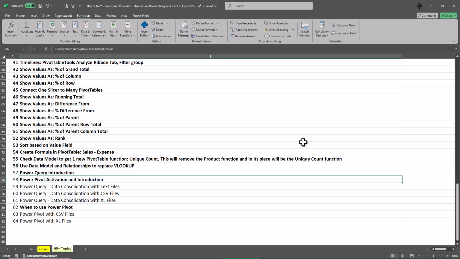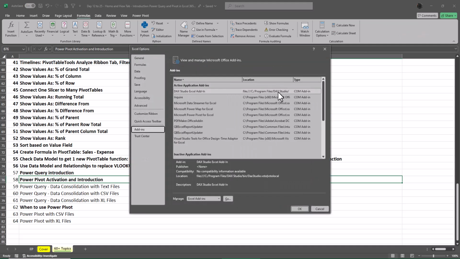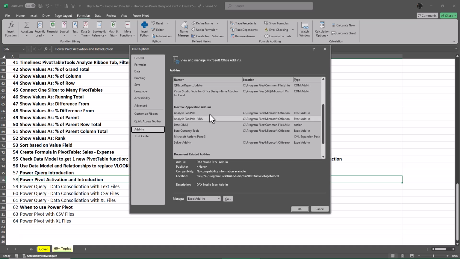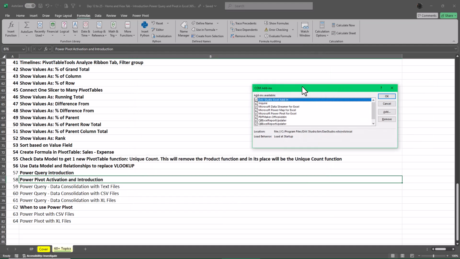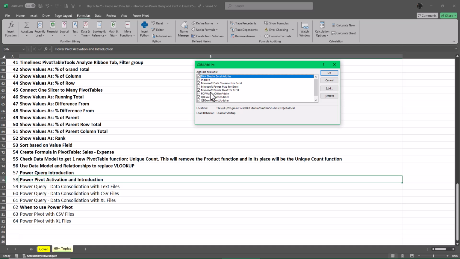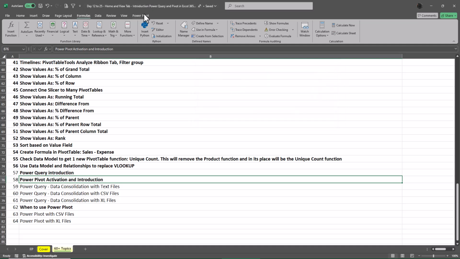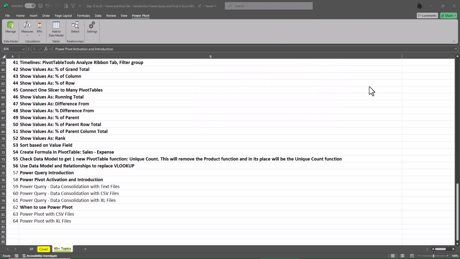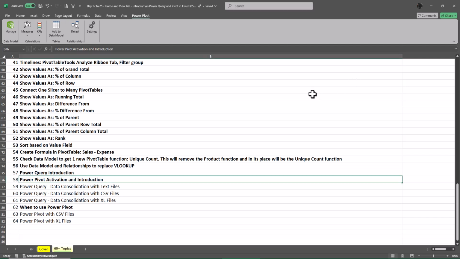So to activate it, I've already activated it, so I'll go back to Customize Ribbon, go to Add-ins, and if you don't see them on top and you're seeing it at the bottom of the application as inactive, then come down to Manage at the bottom, select COM Add-ins, and then click the Go button here. That's going to populate the data for you, and you have to check Microsoft Power Pivot for Excel. The moment you do it, you will get this Power Pivot window automatically as another menu for you, and this is going to be a fixed menu. It's not going to be a floating menu for you. So this is how I'll activate Power Pivot. Again, I kept them in order on top, so I just started going by order.